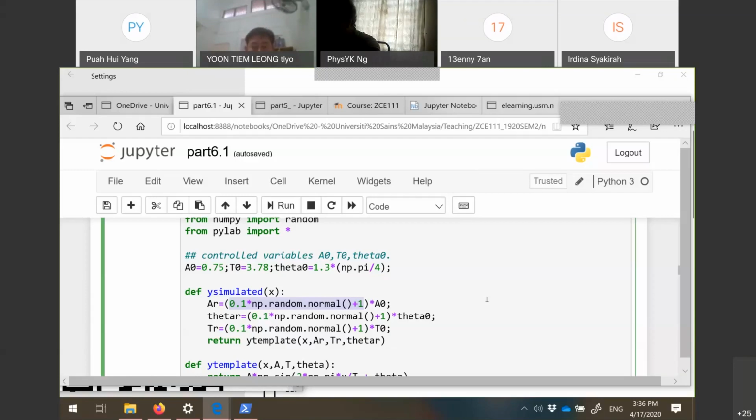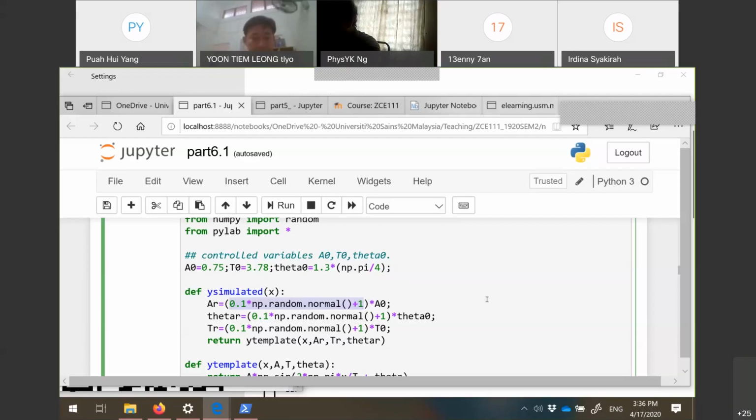Then you would render theta r to become slightly different from theta naught. For example, if theta naught here is say 45 degrees, then theta r would be about 45 degrees plus or minus a small amount. So the theta r is defined based on theta naught, and then this theta naught is multiplied with 1 plus the perturbation term.